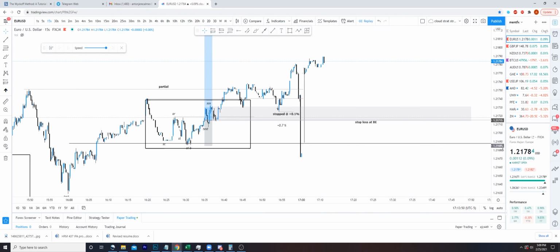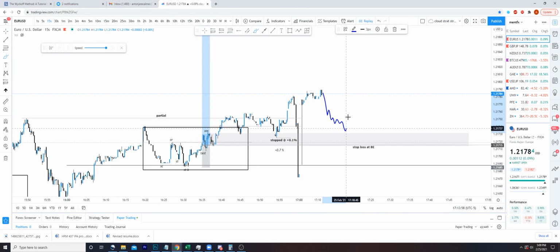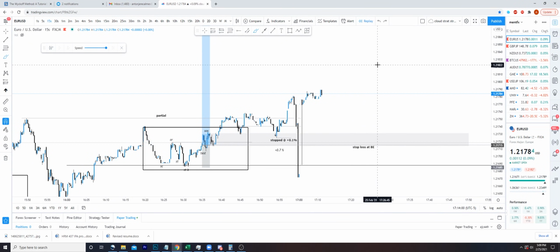Now again, the same thing plays. We had this move down, this move up, and this acts as an order block again, where we can look for potential re-entries if price is to come lower and give us the same thing in the form of Wyckoff and continuations. So again, this is how I look at a market every single day, and this is how I look to get involved on plays.